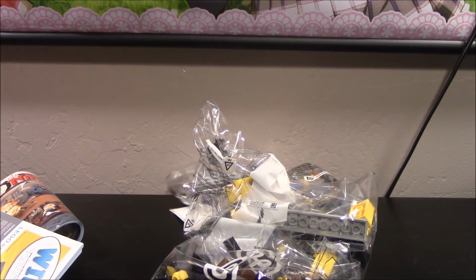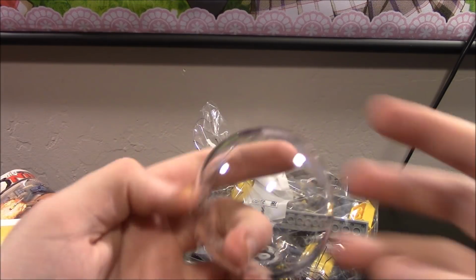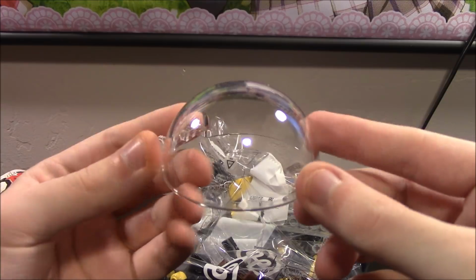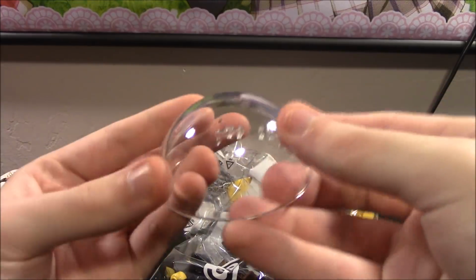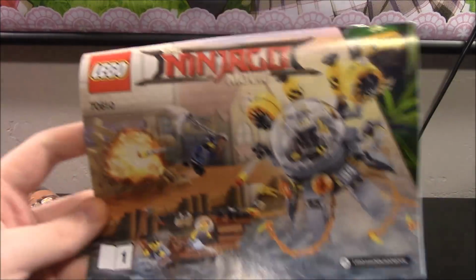We got all the parts in this Lego movie set here, including this. It's like a capsule. That's cool. I like that. It's a tad dusty, isn't it? Two instruction booklets, one and two.